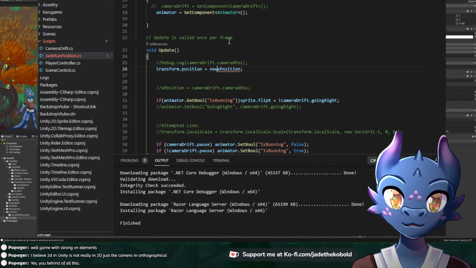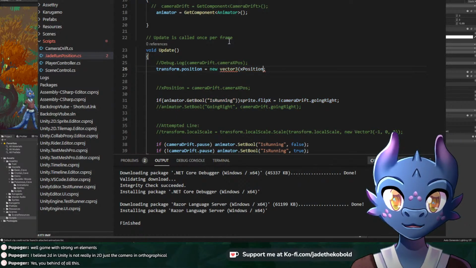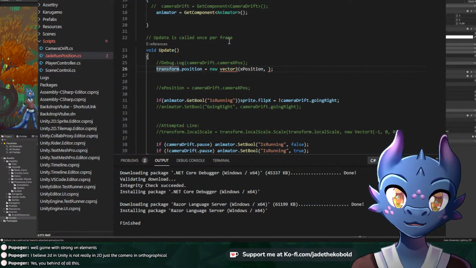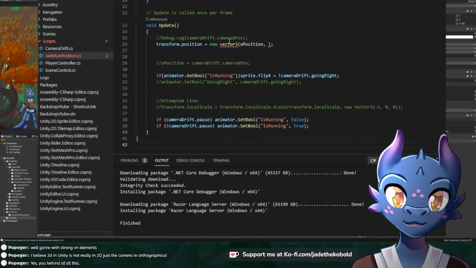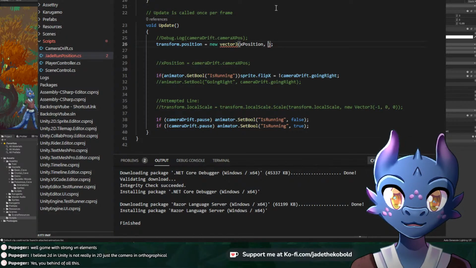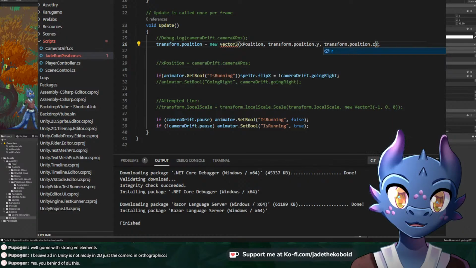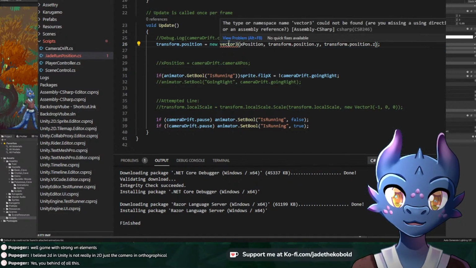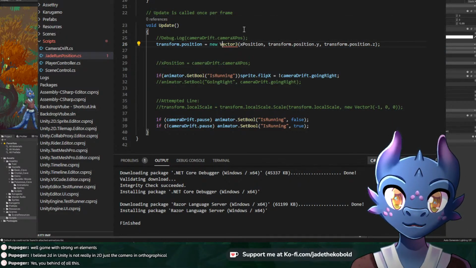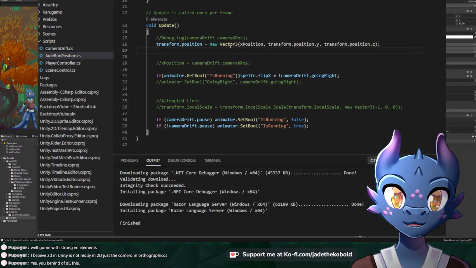Now this needs to be a new Vector3: exposition, comma, whatever the original was. So exposition, transform.position.y, transform.position.z. Yeah, it's okay, sure, whatever.